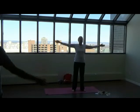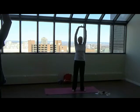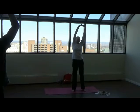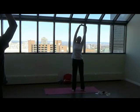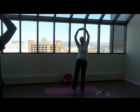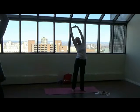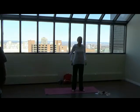Inhale your arms up. Interlace the fingers. Flip the palms to the ceiling. This time lift up the left heel of your left foot and at the same time press the left heel of your left palm toward the ceiling. So you're getting kind of a diagonal stretch. And then back down. And then lift the right heel of the foot and the palm. And back down. Bring your arms down to the side.